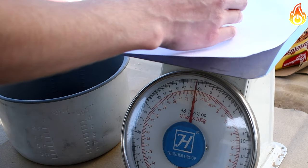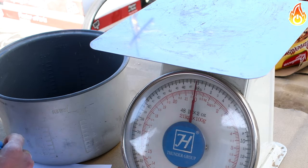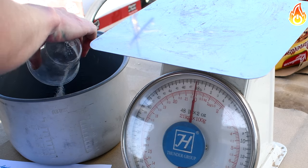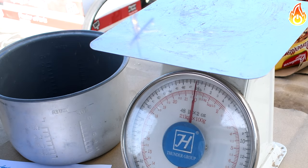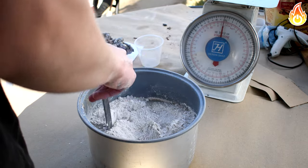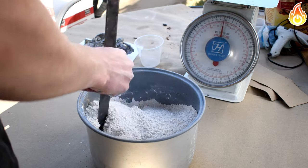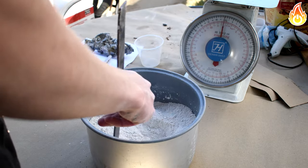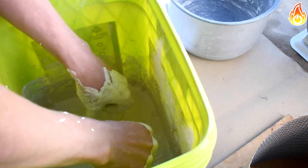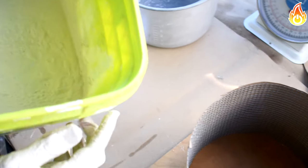The sand does two main things. It helps us save on plaster and it helps reduce cracking. The recipe we used was 1/4 to 1 part sand to plaster mixed by weight. 1 part plaster to 1/4 part sand. But next time, I'd probably try to use a bit more sand in the recipe. We mixed the plaster and poured it into the form. We let it cure for 24 hours.